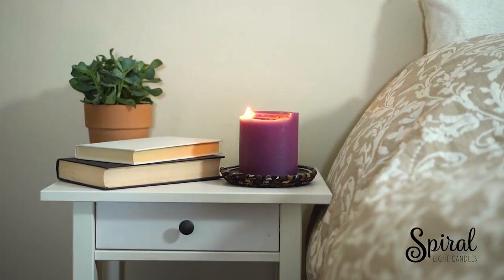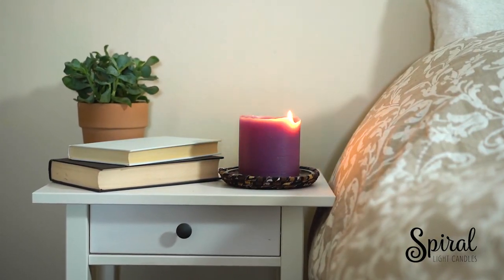There hasn't been a new idea in candles in an awfully long time. Most everyone else is simply pouring the same old wax into little glass jars. Our Spiralite candles are fun and different. They're a party trick followed by a real candle — you get two candles in one.